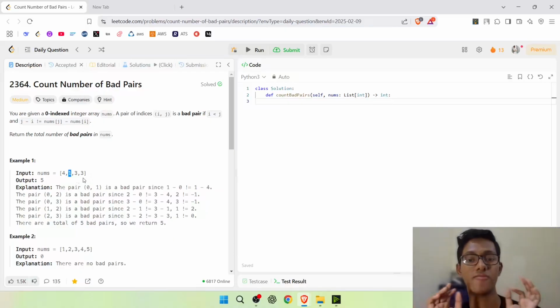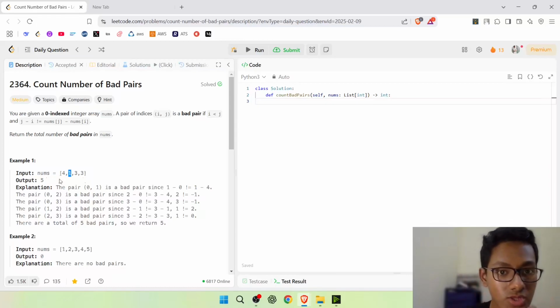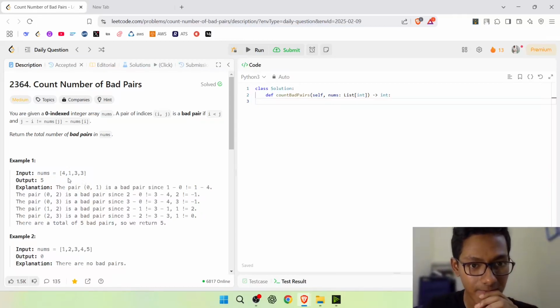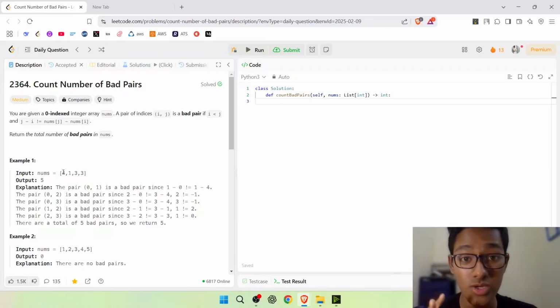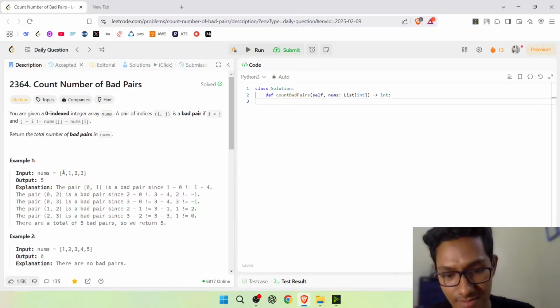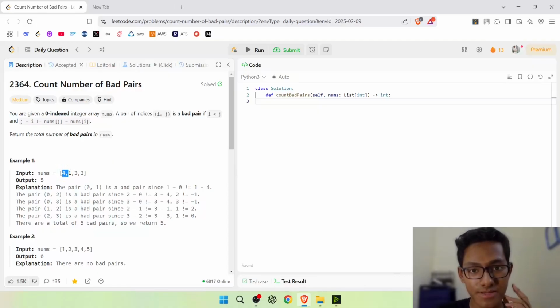Subtracting 1 minus 0, the difference will be 1. Now, is the value difference, 1 minus 4, equal to the difference between the indexes? No, so it will be counted as a bad pair.